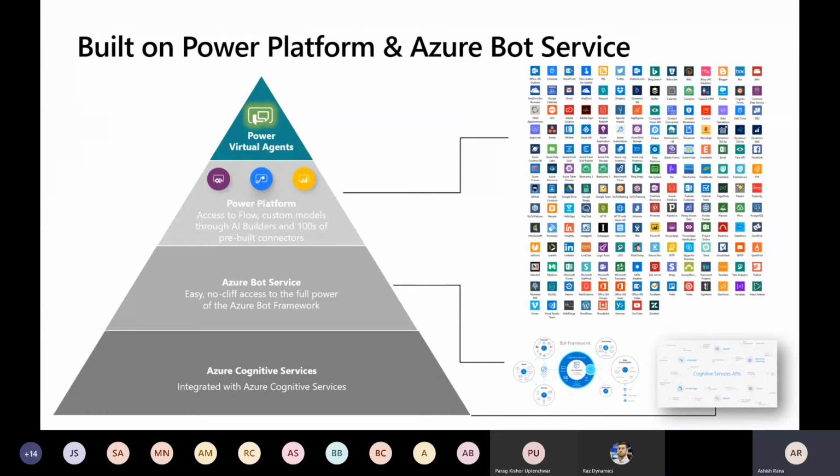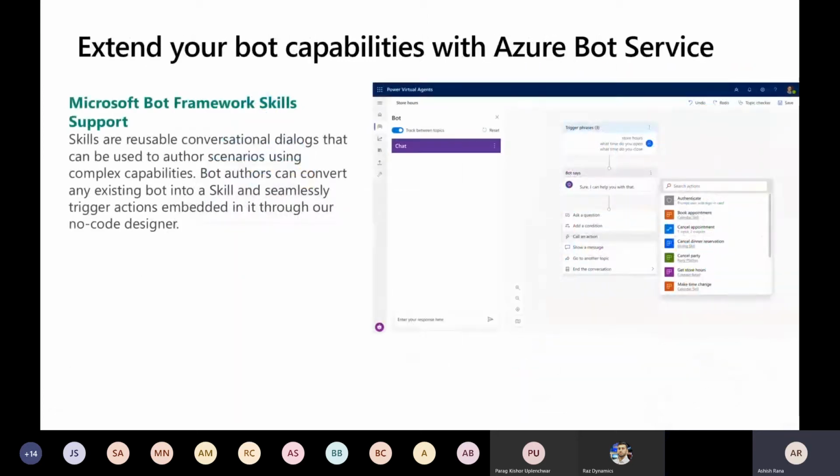And then on top of that, you have Power Virtual Agent, where you can connect with Power Apps and flows and do the automation. You can connect with Bot Framework skills. If you have an existing bot, you can connect and empower your bot with the new skills. Recently, Bot Framework skills were added to Power Virtual Agent. You can connect this and do some action like schedule an appointment, cancel some task or activity, or get some kind of information, correct?